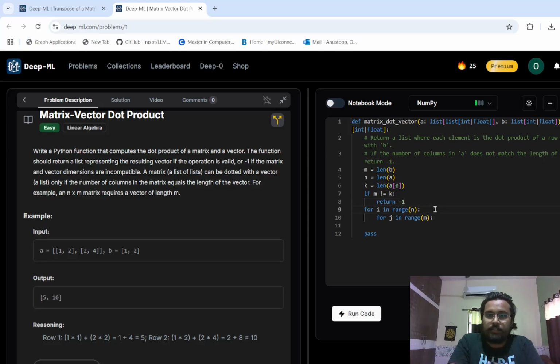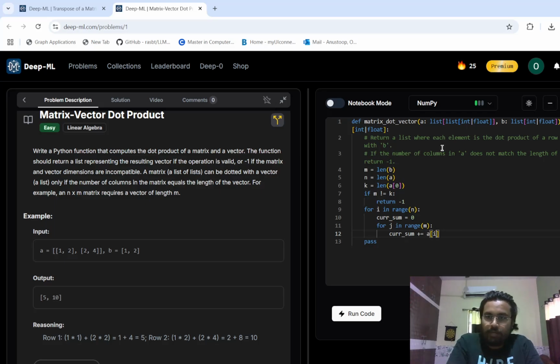So we can define some variable here, the current sum, which is 0. Our current sum plus will be, the given matrix is A, right?